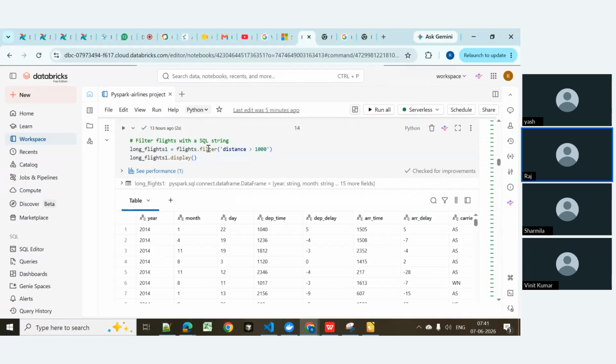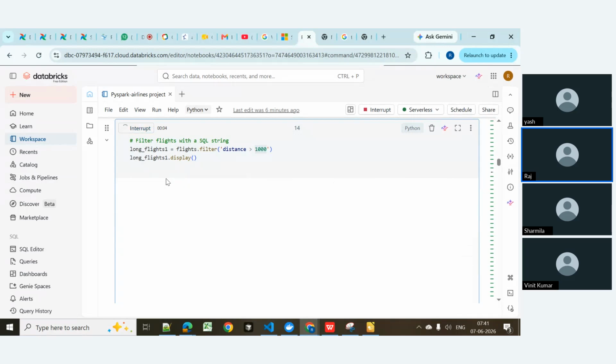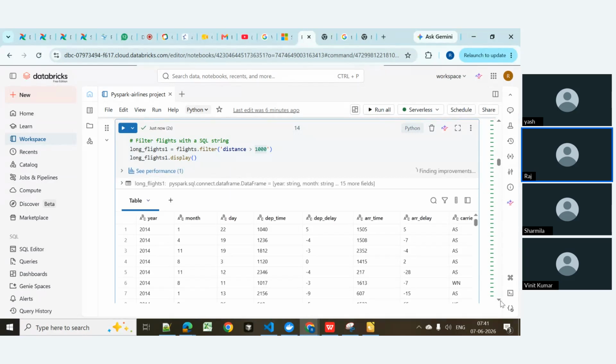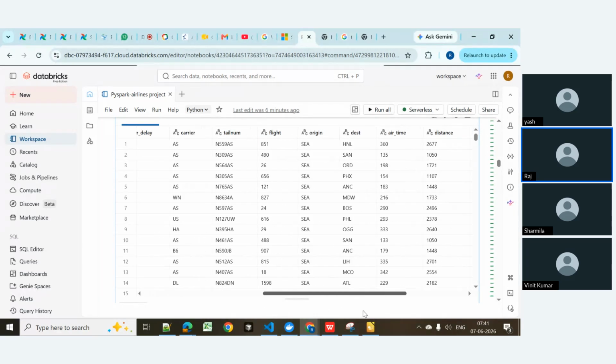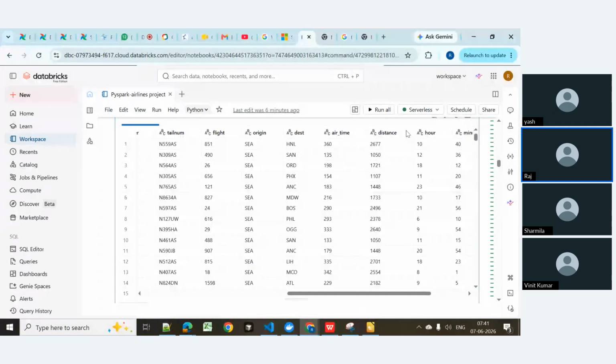Here we are just filtering it. We are filtering based on the distance. Wherever the distance is greater than 1000, we are only getting those records. See, go to the distance just to check. Yeah, if you see, from here you can do the sorting based on ascending or descending order.